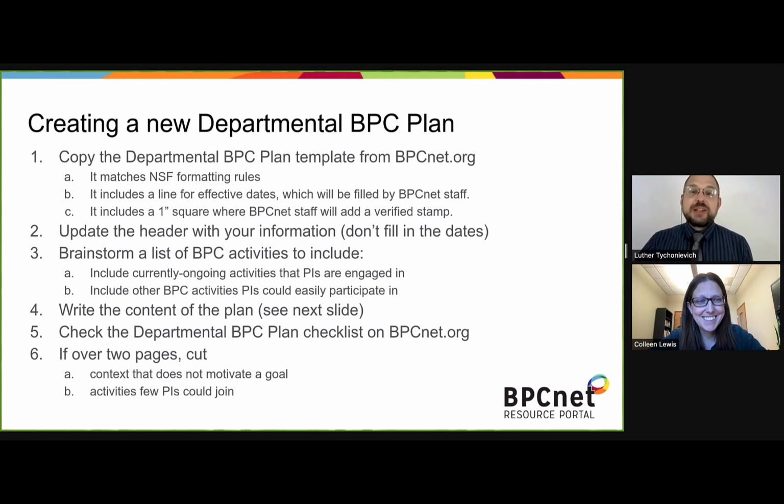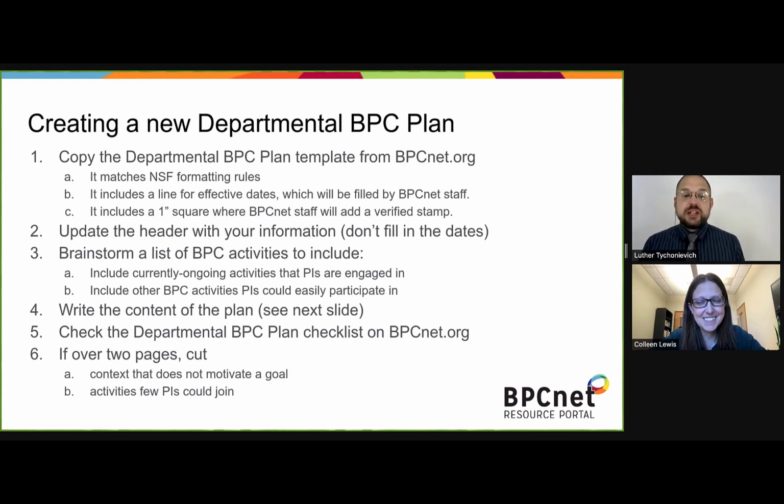We'll handle that separately. There's a lot of things to think about in the actual formatting and so forth of it. But after you've put the plan together, you're going to want to go to bpcnet.org and check out the checklist for departmental BPC plans and go down each item there and make sure that you've met all of the things that are expected of these plans. Once you're done that, you may very well have too many pages of content, in which case you'll need to cut it down to 2 pages, because 2 pages is all these can be.